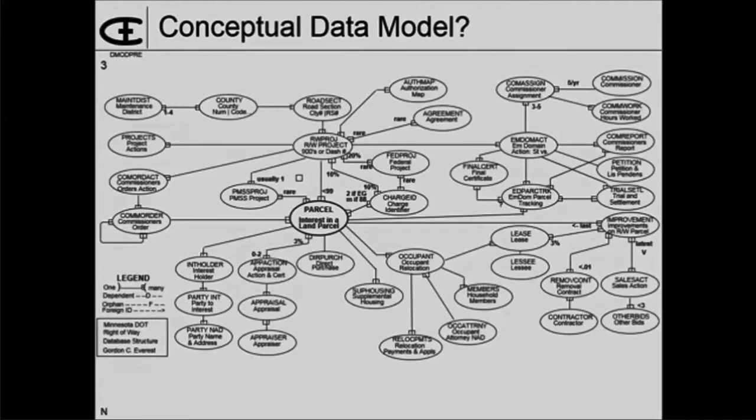Before we look at those terms, is this a conceptual data model? Based upon what you've seen. The practitioner should really weigh in on this one, right? No, I just want a yes or no on it. Is it a conceptual model? And then I'll say why or why not. Let me tell you that each one of these is a record type that has multiple attributes underneath it. Is this still a conceptual model?